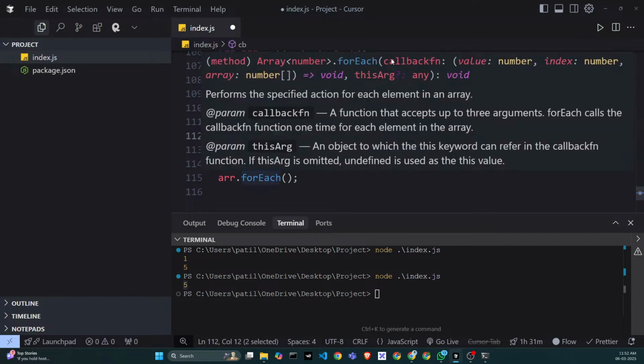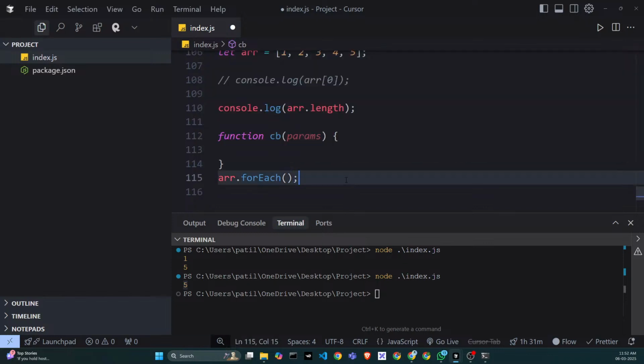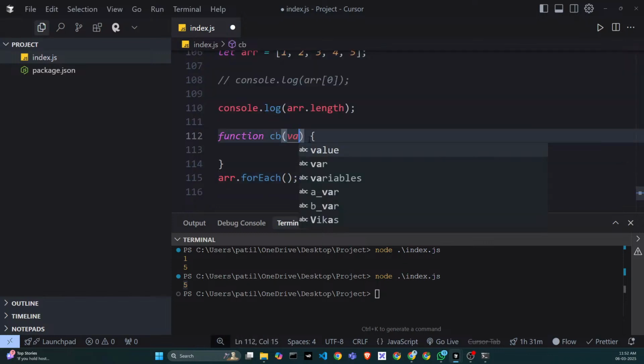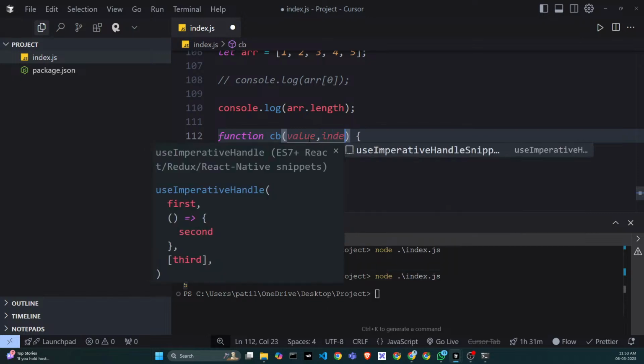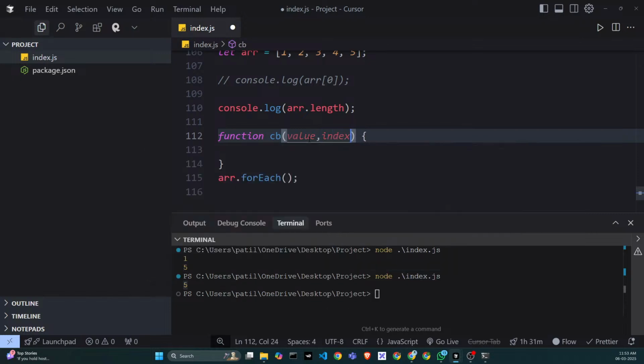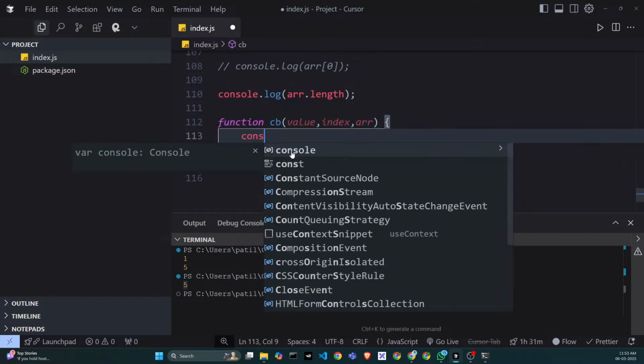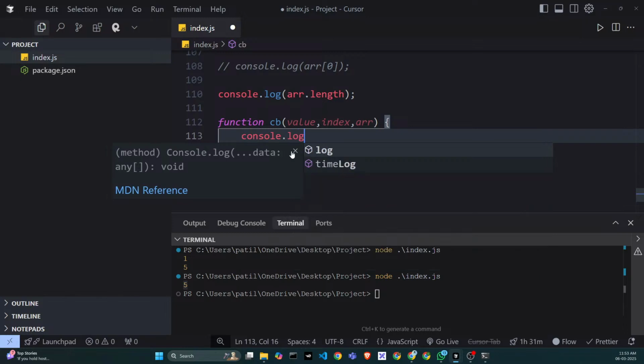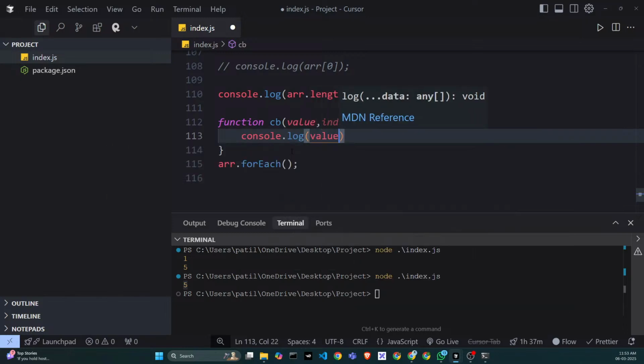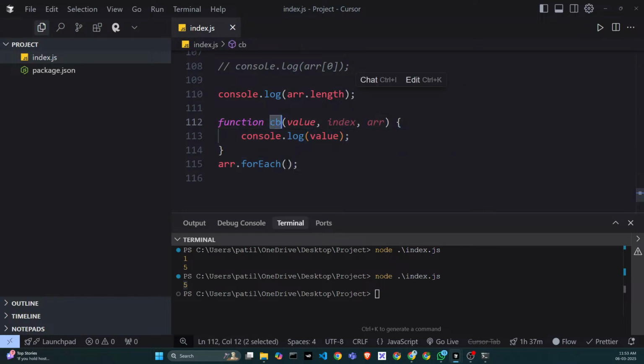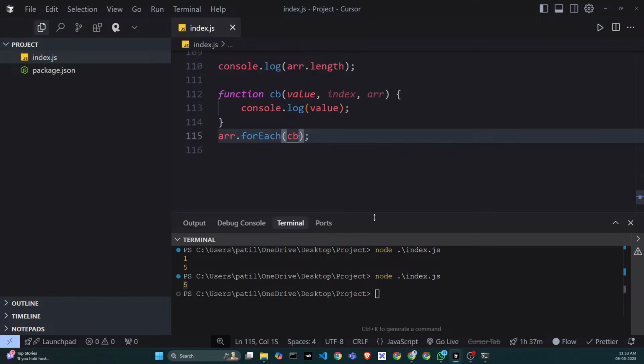It accepts a callback function which will get three values: one is value, another is index, another is array. Let's console.log value. Let's say we pass this callback function in the forEach.